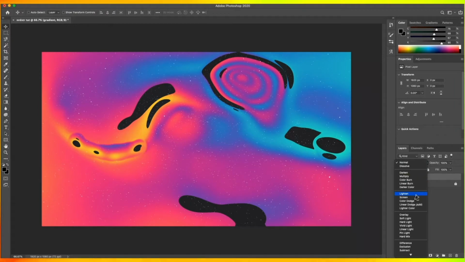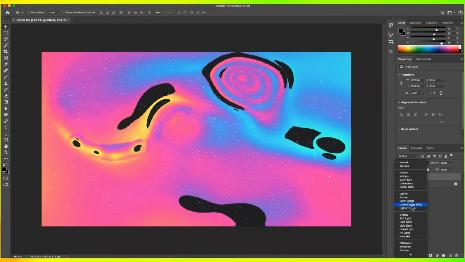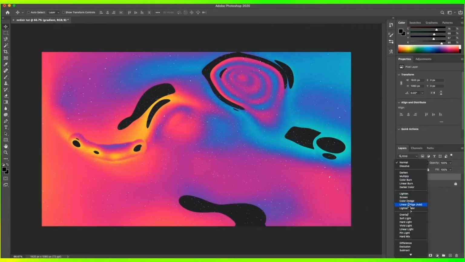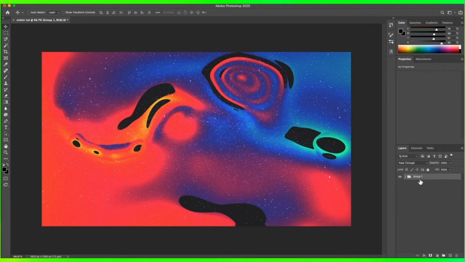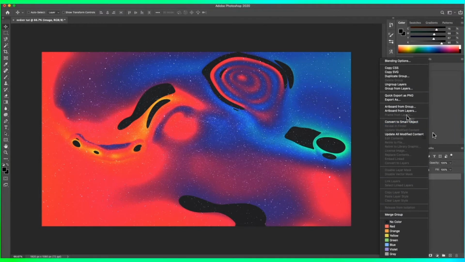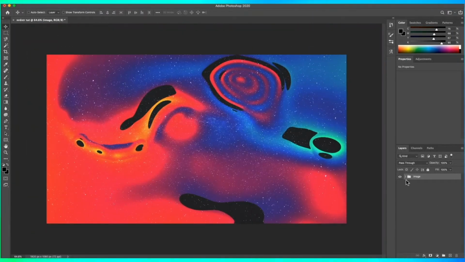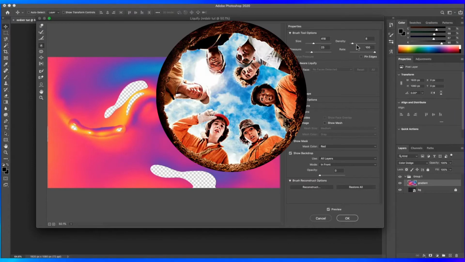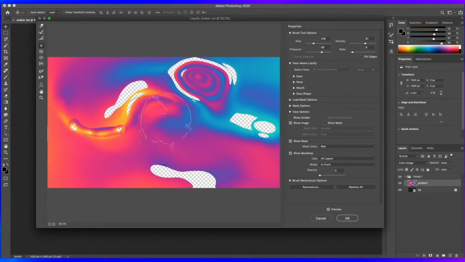It's a very therapeutic process, and see here I'm changing the blending mode to a color dodge, I believe, just to get some cool color look. I can also see those stars kind of coming through in some spots where they're really shining through in the holes. Here I'm coming back and just adjusting some more.